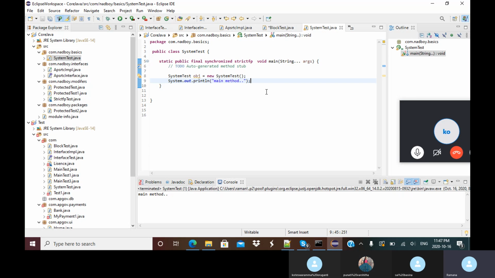If you observe, the inheritance and polymorphism concepts we are already covering, but we are not saying that this is inheritance or this is polymorphism. But when we come to that concept, again we will refresh those examples.